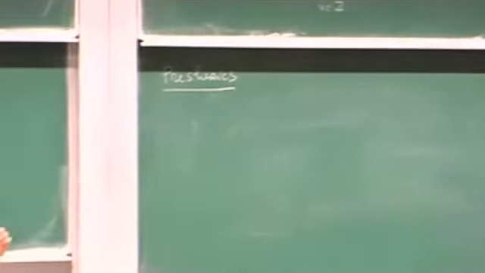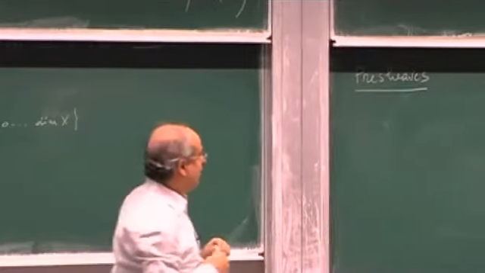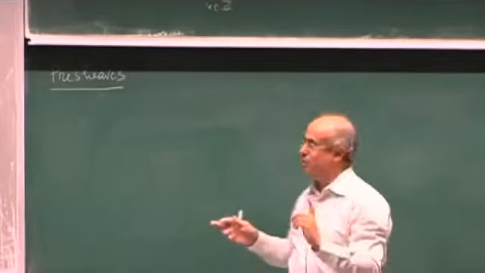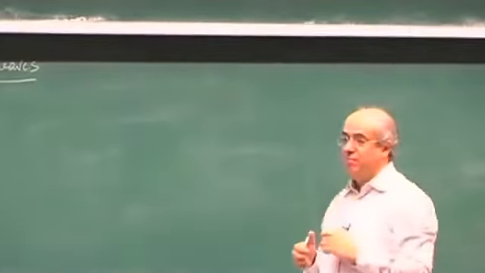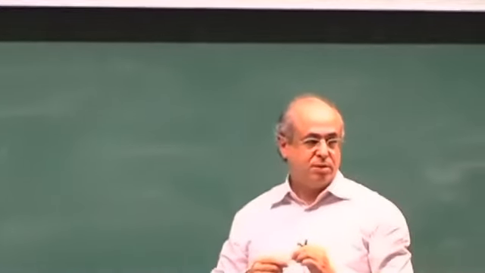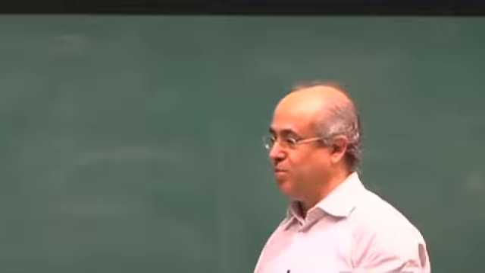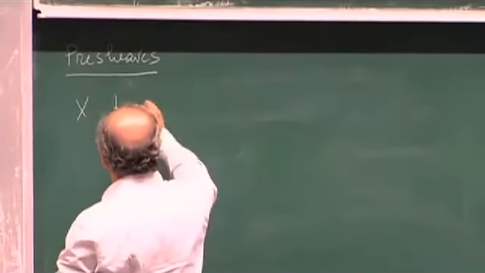Let me say that one can consider presheaves of more or less any kind of algebraic structure. So we may consider sheaves of abelian groups, sheaves of rings, sheaves of algebras, sheaves of whatever. Let's fix our attention to sheaves of abelian groups, which, let me recall, also means Z-modules. A Z-module is exactly the same as an abelian group. So the idea is that we start from a topological space.